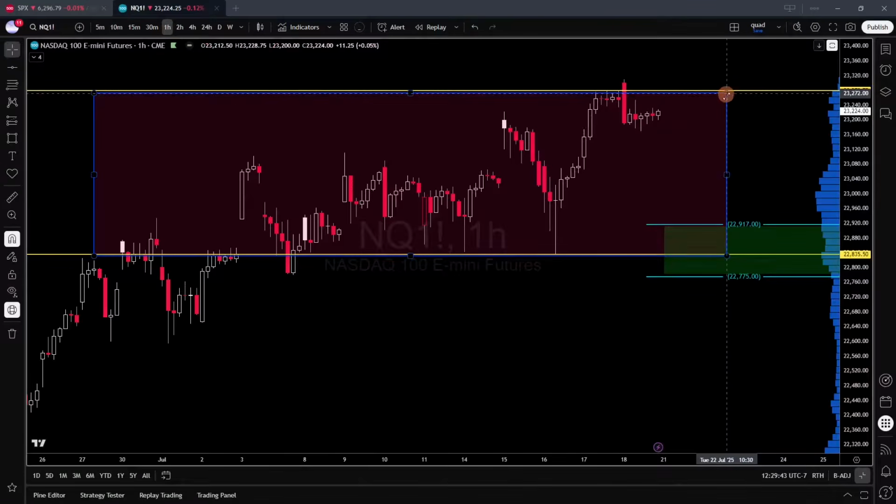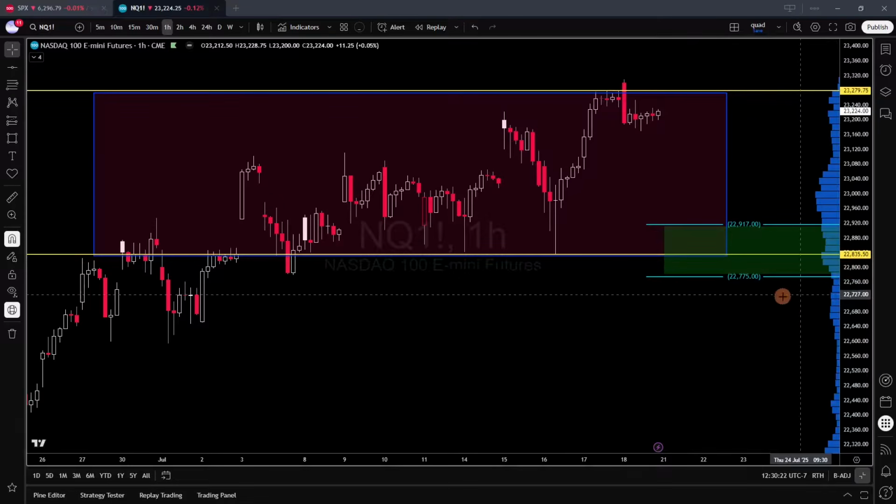So right now, basically, again, we are looking at this range here, and the market is pricing in the lower range of the expected move for the coming week at this lower range, down here at 22,835.50. And the top of this range is 23,279. So we're looking to see would it be able to get above this 23,279 area. If it could, then we're looking for a 1X of this extension. And if it cannot get above the top of this range and break above it, then we're looking for a retracement back down to this 22,800 area.